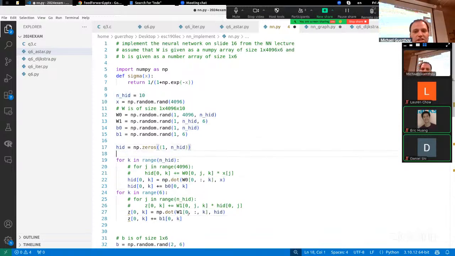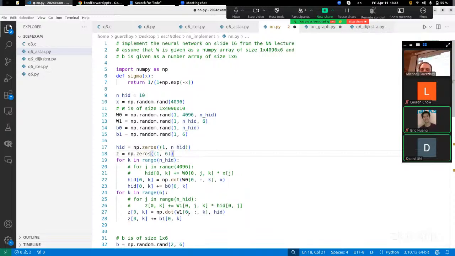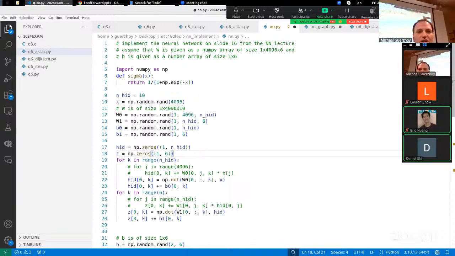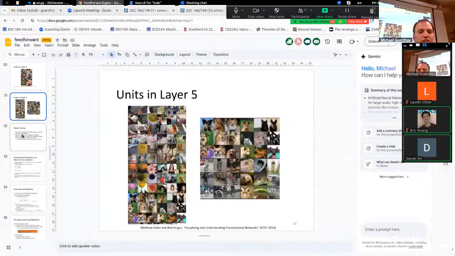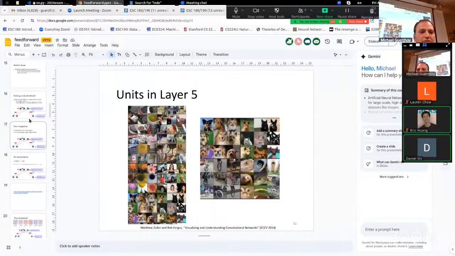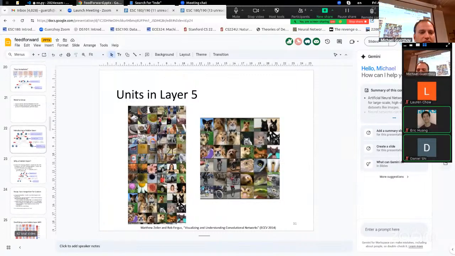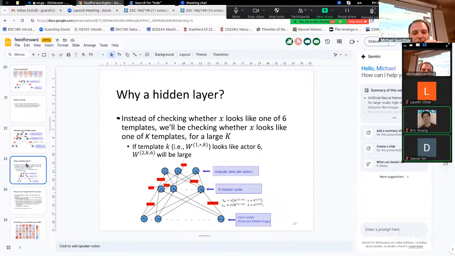You need to define the Z. Professor, what is N hid? This would be the number of hidden units. If we have a neural network with a hidden layer, we compute the H's in the same way that we computed the Z's before from the X's.